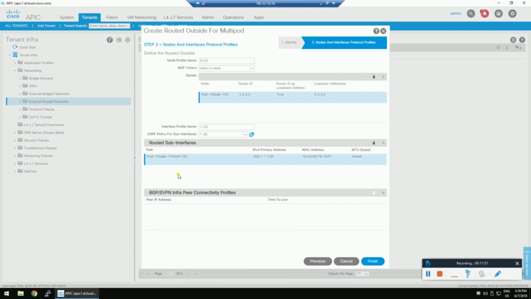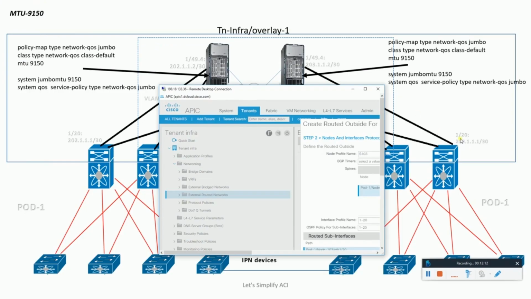Now here, one more thing we can do. It's kind of predicting the future here. After this complete multipod setup is done, from here only we can configure the sub interface 1/20 for this particular spine in pod 2 as well. We can do it either after this complete multipod configuration is done, or we can do it right now.